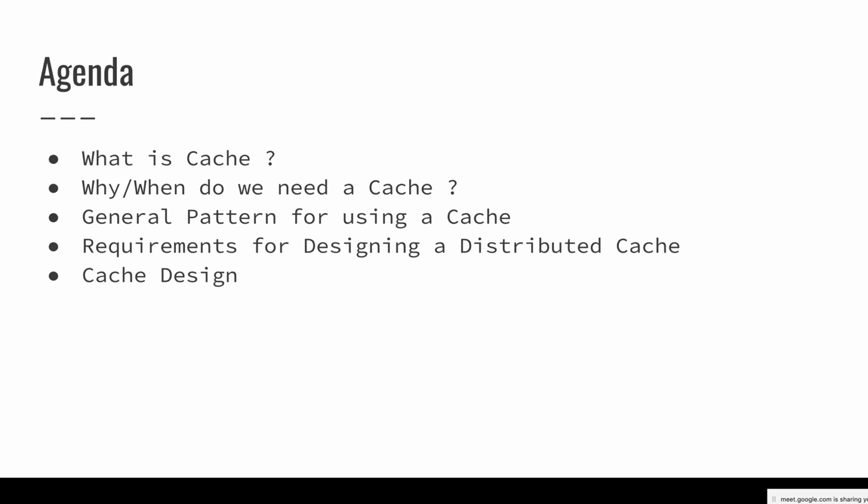Finally, we'll start designing the cache by going through the requirements first, that is, what all the requirements are that we are going to cover in today's session's scope. We are not going to go for a full-fledged cache like Redis or Memcached. I'll concretely break it down to a few requirements, and then in the next phase, one by one, we'll see how those requirements can be met, and what design decisions we need to take in order to meet them. I hope we are clear with the agenda.